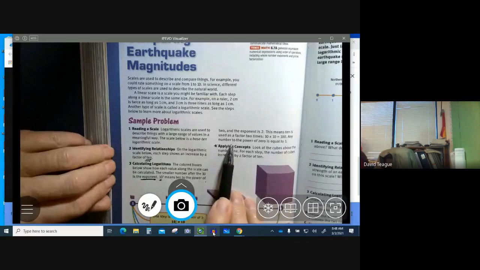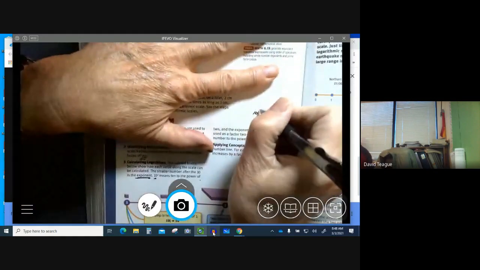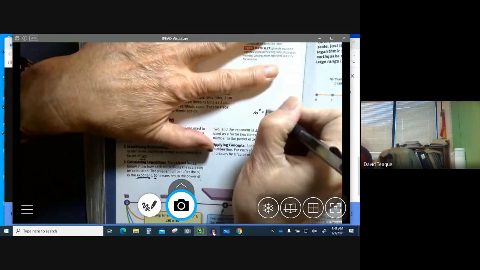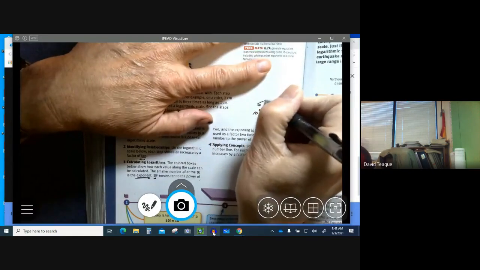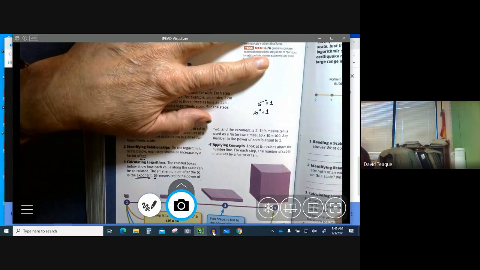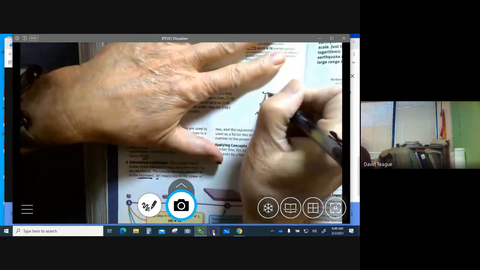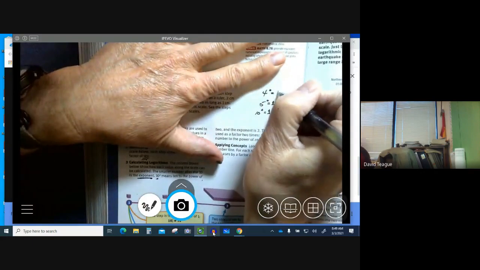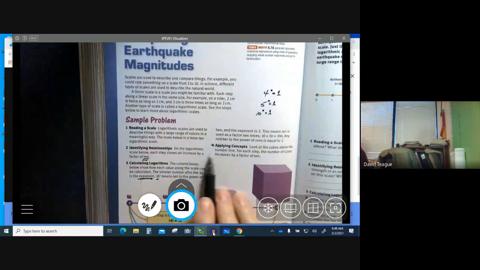Any number to the power of 0 is equal to 1. So if you had 10 to the power of 0, that is equal to 1. Or if you have 5 to the power of 0, that is 1. Kind of weird, right? I can't really quite explain that. There is an explanation for that. Or if I have 4 to the power of 0, that is equal to 1. Okay, we did that.